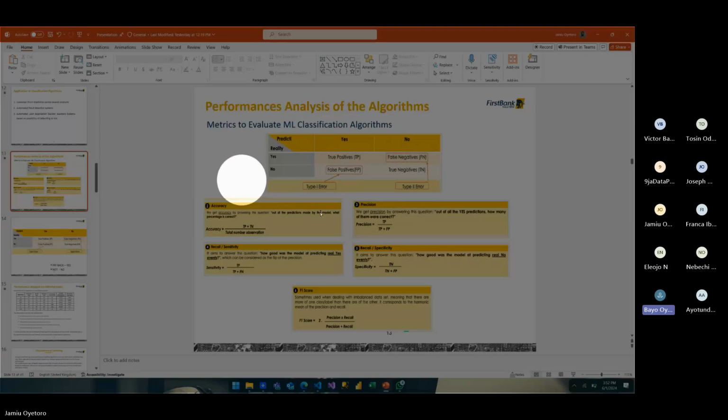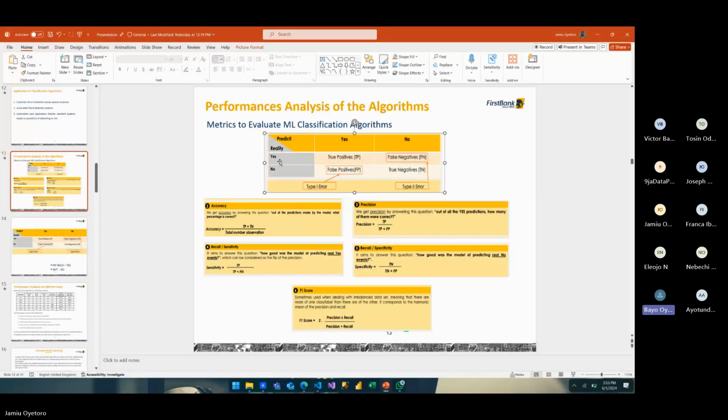If you want to do something like precision, that is, out of all the yes predictions, how many of them were even correct? The thing is that we don't only use accuracy to measure these things. We want to use precision as well. So now let's come here and see it. This first line is reality. But when we want to do precision, these are the predicted values that are yes. How many of them are correct in this yes?